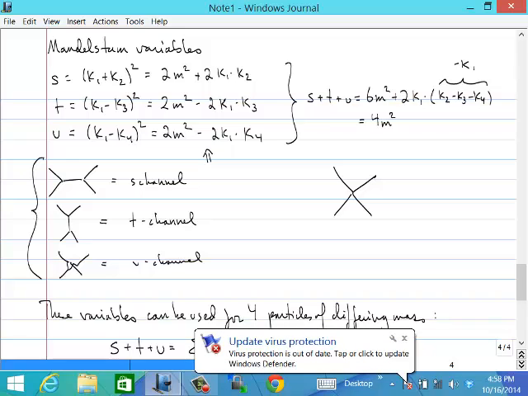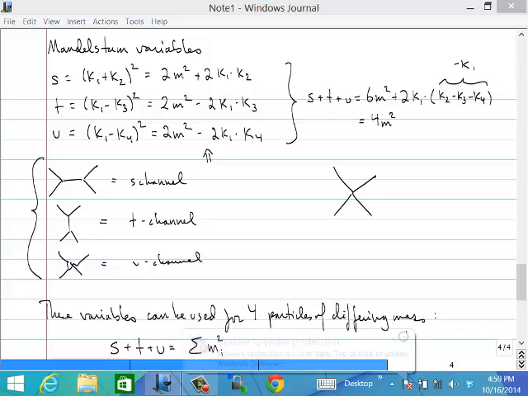Yes. So you can always use these Mandelstam variables. When you have a theory of spinors or vectors, you'll also have to keep track of other data. In particular, for a vector, you would have to keep track of the polarizations of, say, the photons that you're sending in. But that's something that we'll have to come to when we talk about vectors and spinors and so forth. But as far as the kinematics of the momenta, the Mandelstam variables are all you need. Good question.